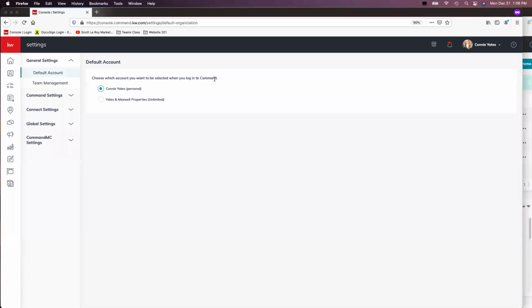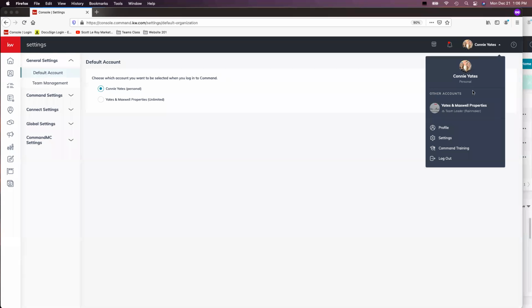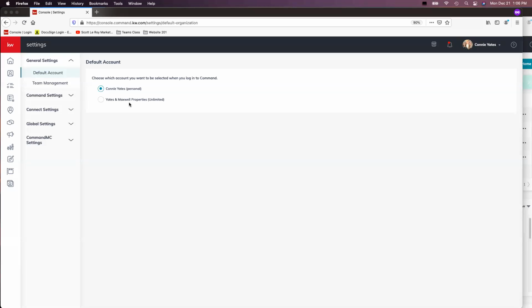So if you are set up as a team and you're now functioning 100% out of that team profile rather than the one that's just your name, maybe you guys are only using your team profile, you can actually set this to have the team profile as your default profile. So you don't have to keep toggling back and forth. You'll still have access to your personal profile. It's more so just so you don't have to select the team profile every time you log in. You won't lose access to anything.